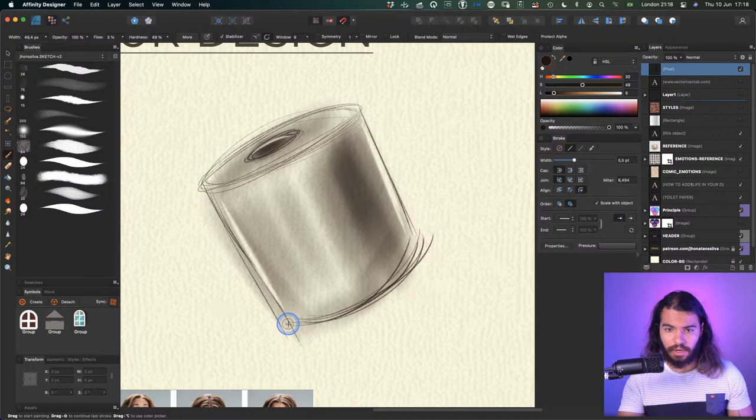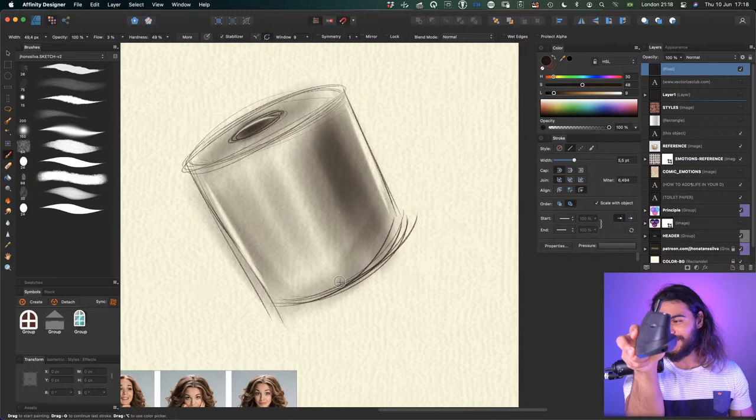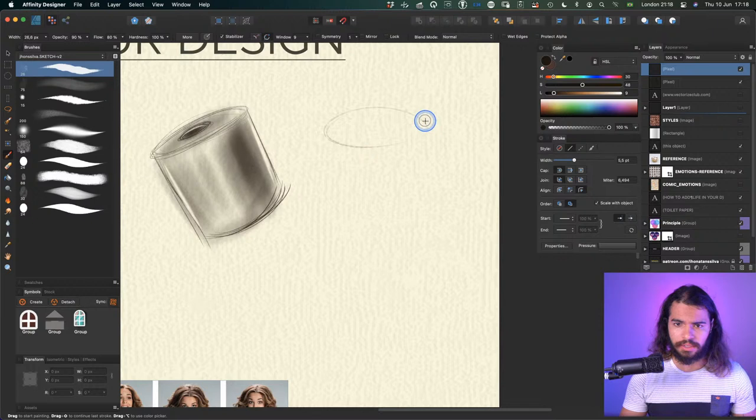This time I'm using the pencil, right? I'm not using a mouse for drawing. But as I said, you can vectorize using this mouse here. I use this one. All right, so let's add another toilet here. I have the first one. This time I'm going to create faster. Well, I can do it in this perspective here.